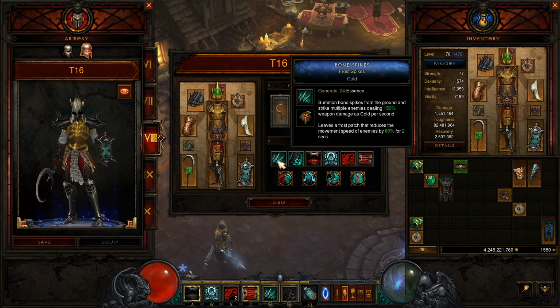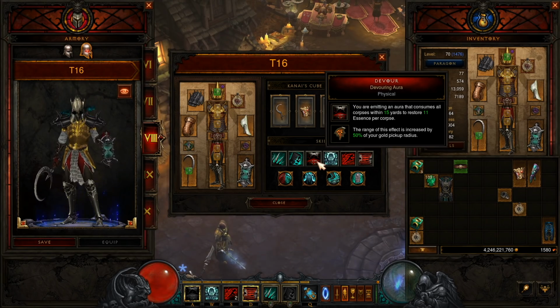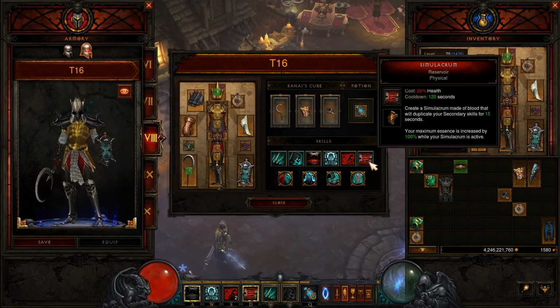Pretty easy. So we've got Bone Spikes, Frost Spikes for the cold, the Skeletal Mage life support, Devouring Aura to just suck up those corpses automatically, Bone Armor, Harvest of Anguish for a bit of move speed, Blood Rush, Metabolism, 2 charges so we can zip about, and then we get that crazy run speed off the Stewart's Greaves, and Simulacrum Reservoir to double the essence pool.